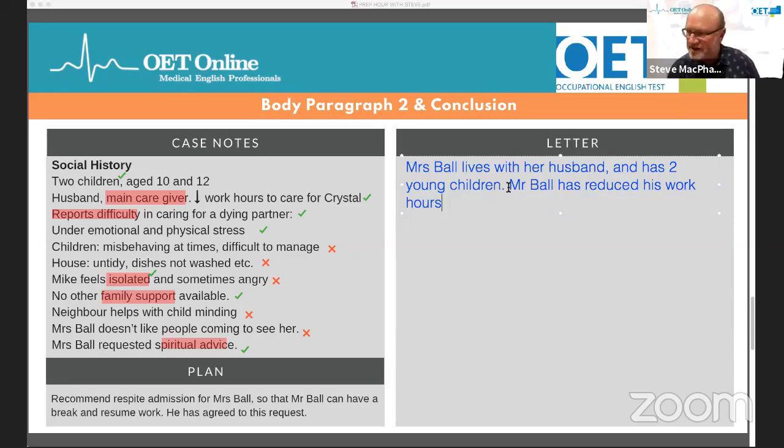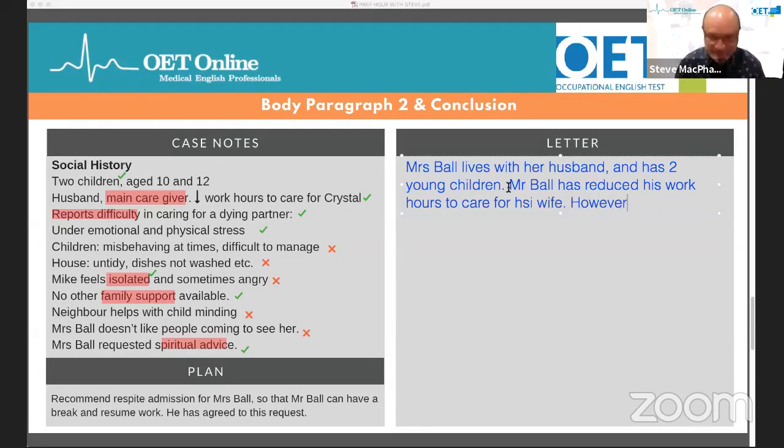They're not teenagers, Nezreen and Wong. They're not teenagers because they're still under 12. Teenager is 13 and above. So they're not teenagers, like 13, 14, so not yet. Offspring, Kemas, no, we can't use offspring. That sounds like a little bit too scientific. Maybe we use that for animals a little bit, but not for children. Has reduced work hours to care for his wife.